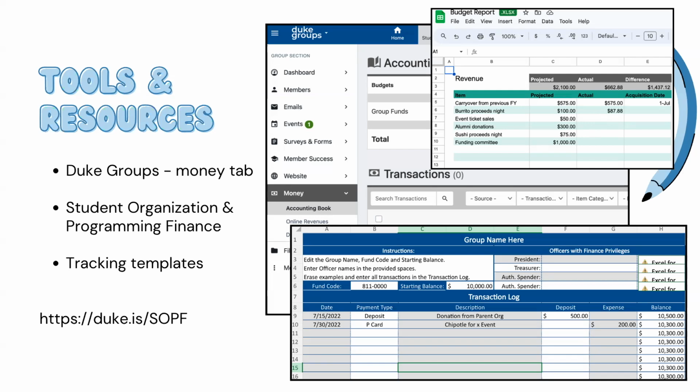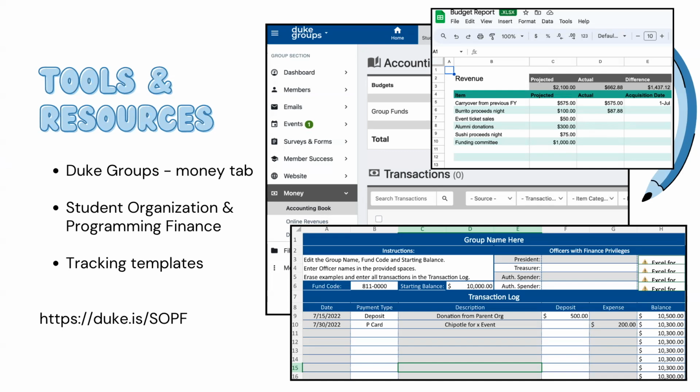There are also a couple of tracking templates that you can utilize. I've taken a couple of screenshots that you can see on the screen here. In the upper right corner, this is a budget report that we are piloting right now, and that should be available right before the school year starts. We're making some tweaks now to make that accessible to you. It will be a great place to plot out your budget, what revenue you anticipate coming in, and different projects that you are thinking about doing with your organization. Projects can be meetings, events, or tournaments that you plan on going to. And that template will have a guide for how to use it successfully.